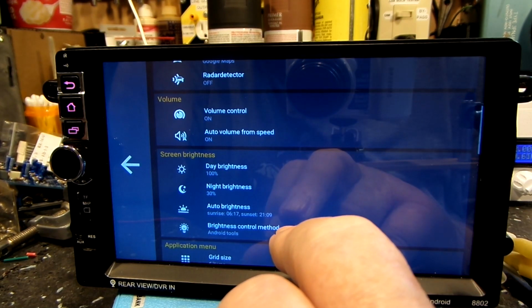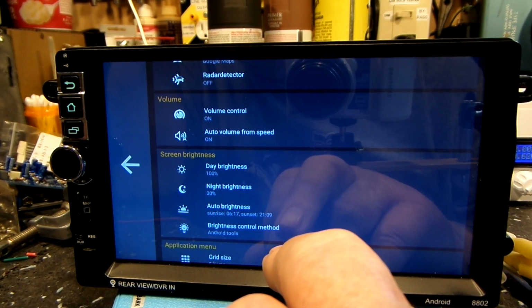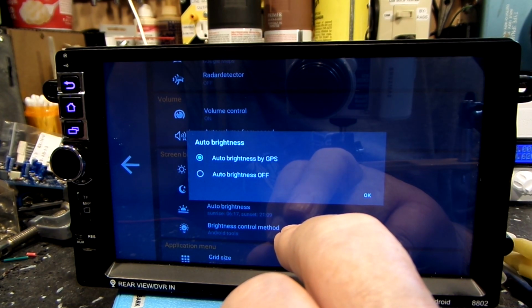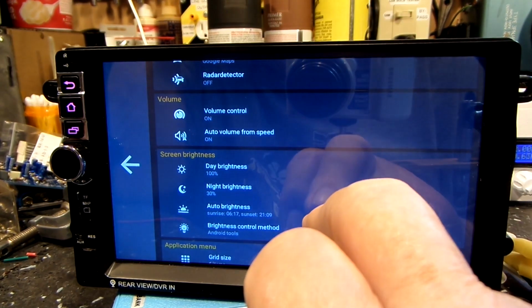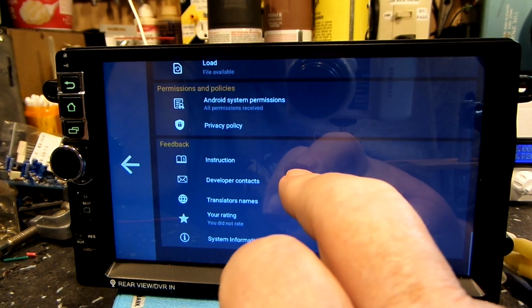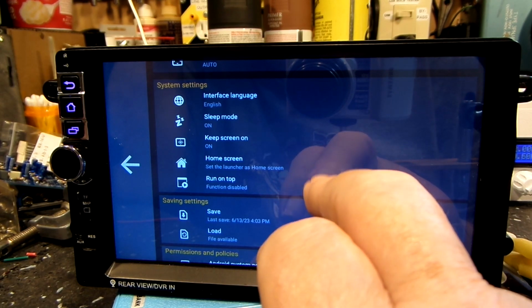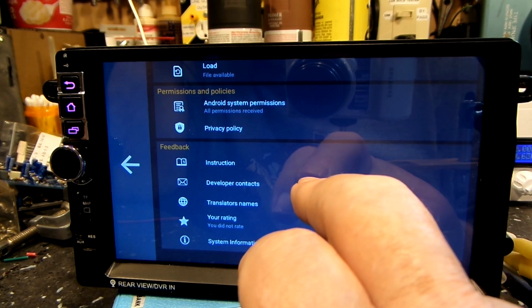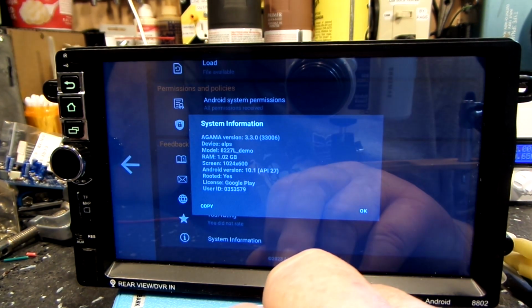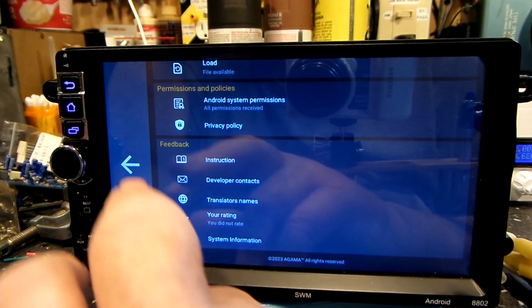Volume speed is on, day brightness 100%, night brightness 90%. Auto brightness. Sunrise. Yeah, that's good enough. Grid size. Boot animation, UI animation. Interface language, sleep mode. Android system permissions. System information. Okay, that's not really helpful. All right, I think that's all I need.